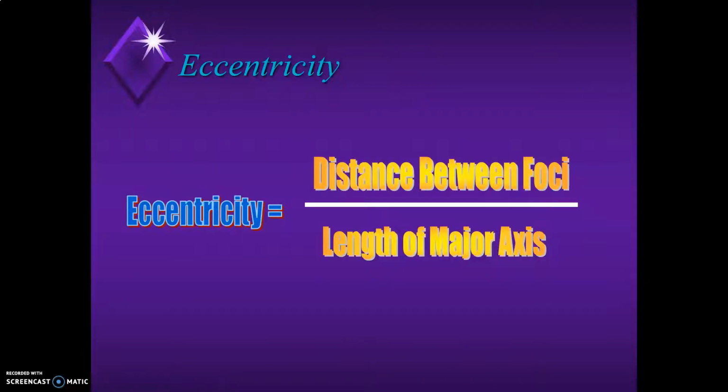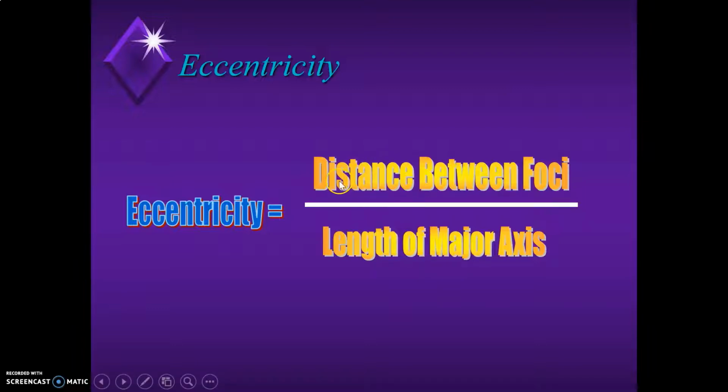Okay, so this formula here deals with Kepler's first law. The first law deals with the orbital path of objects moving around the sun as being an ellipse. And this formula of eccentricity tells you how elliptical the orbit actually is. So we see here the formula is eccentricity equals the distance between foci, those two focus points, divided by the length of the major axis. Just showed you what the major axis is on the last slide.